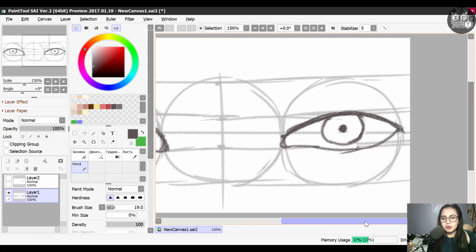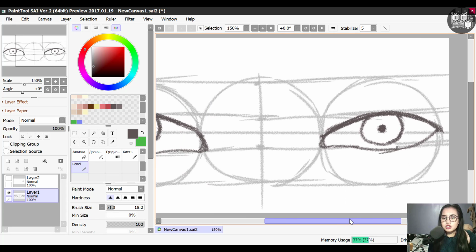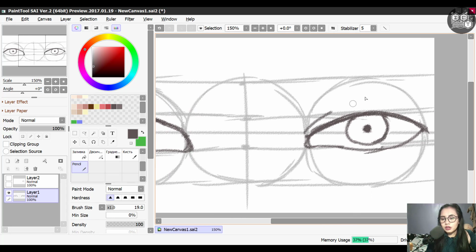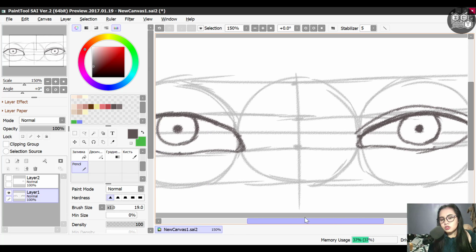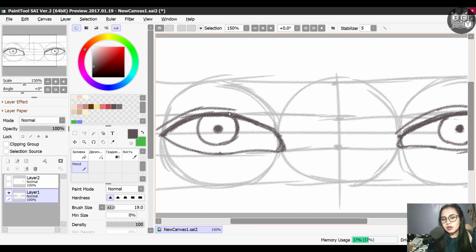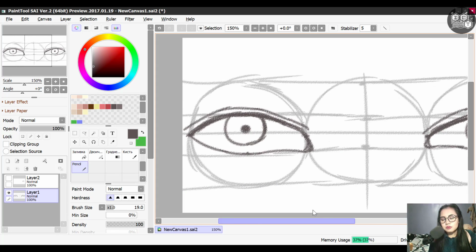So you have now both of your eyes. So the next step is an optional step, but again, this is more of an aesthetic appeal type of thing, wherein I'll be drawing the upper eyelids. You don't really have to do this, but if you would like to, you're just going to draw a thin line over the top of the upper eyelid. Essentially, it's like you're just tracing its shape. There should be a little bit of space in between them. Okay, so you have something like this.